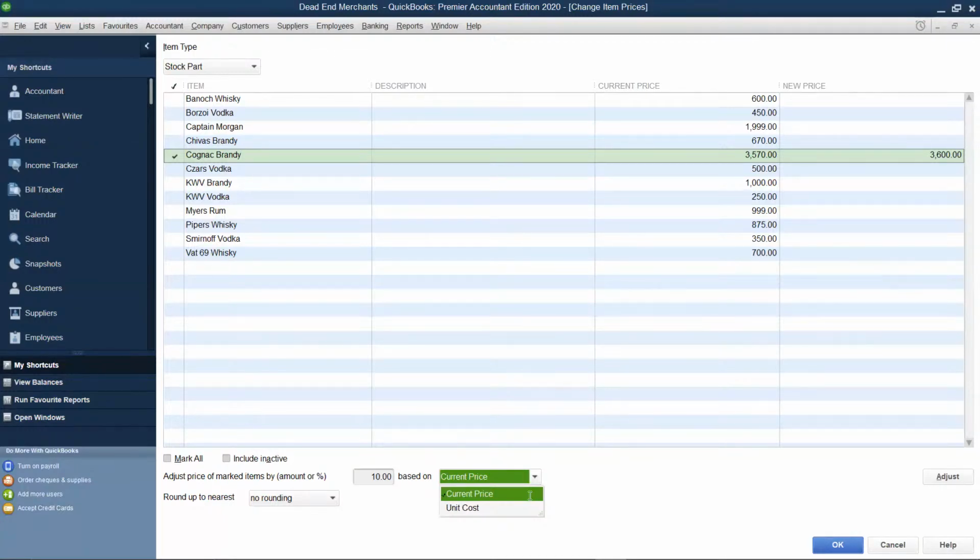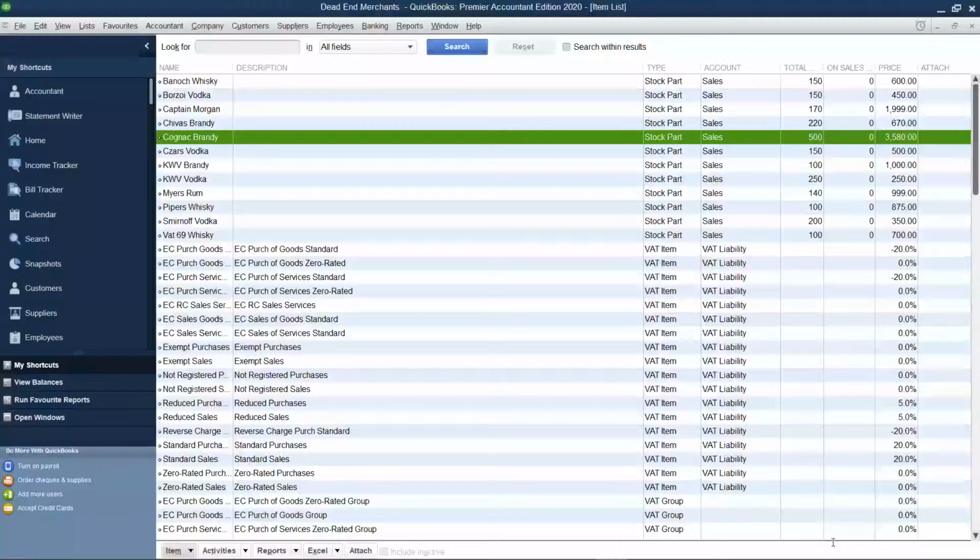And then after that, now click on adjust. And then you click OK. So has it now changed?